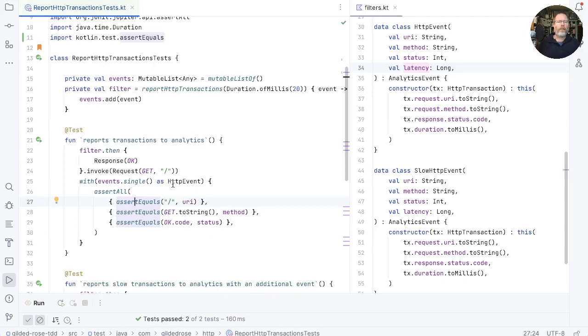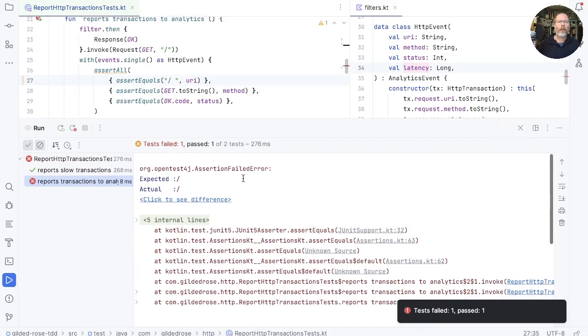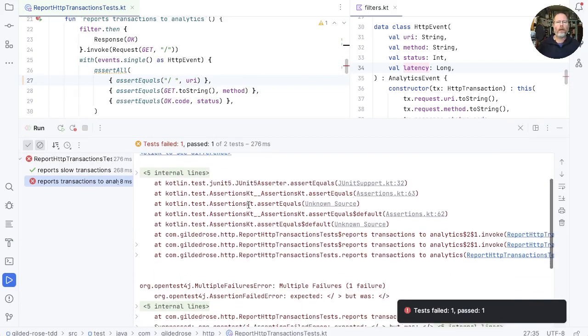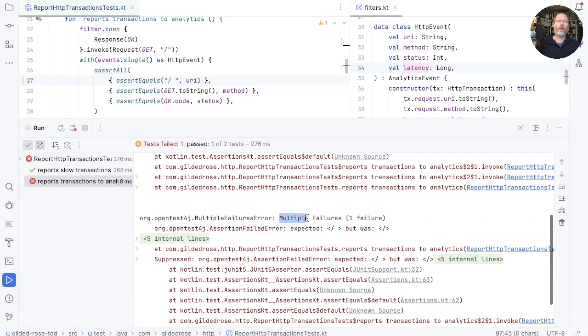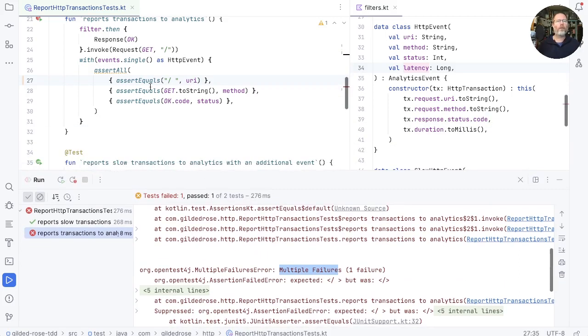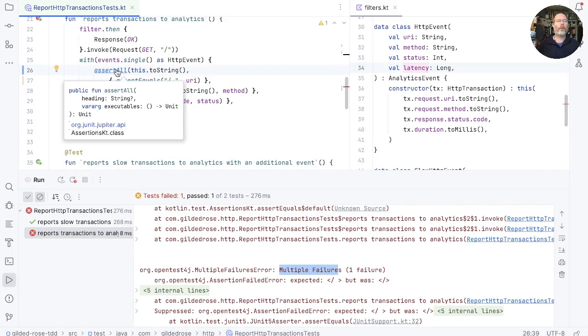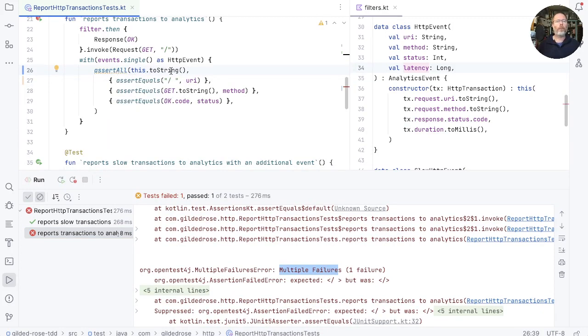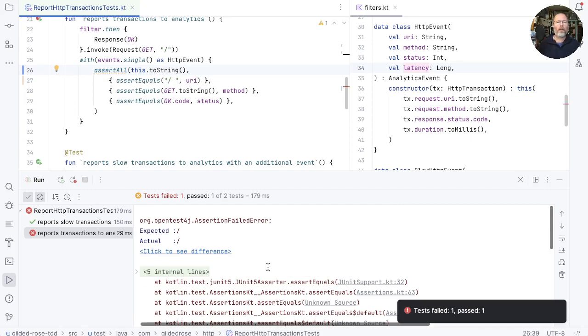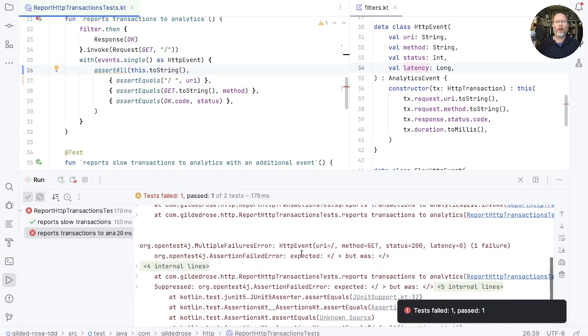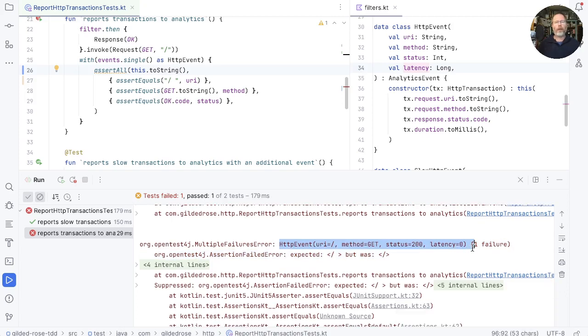Okay, let's have another look at the message when this fails. So we'll make it fail again and run. Now you see here we've got the single failure. The report down here shows that we could have had multiple failures but only had one, and shows what went wrong. What it doesn't show is the whole object, and really we're interested in a single object here. So we can fix that by using this, which in this case is the single event, toString, as the message parameter, I think it is, heading to assertAll. If we do that and run, then after the detail, we are showing what the whole HTTP event is, which if we're trying to diagnose this problem on a CI server or somewhere like that would be very useful.